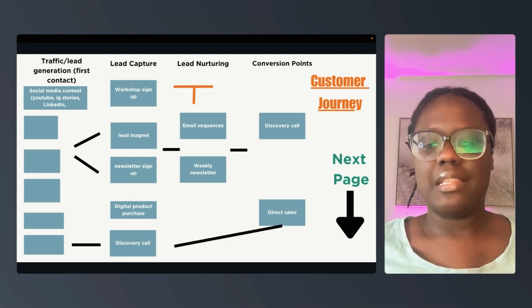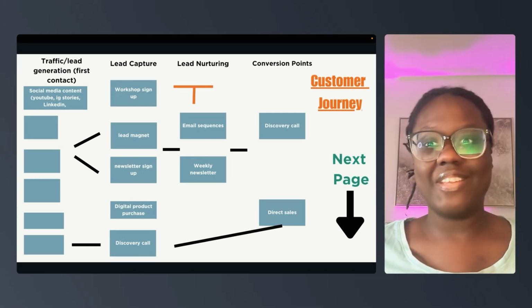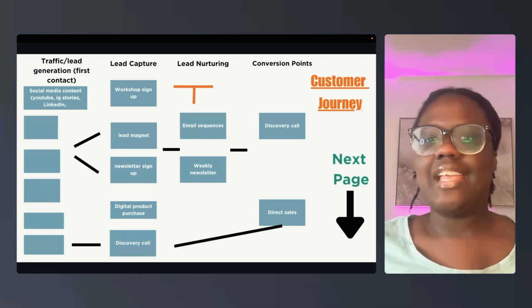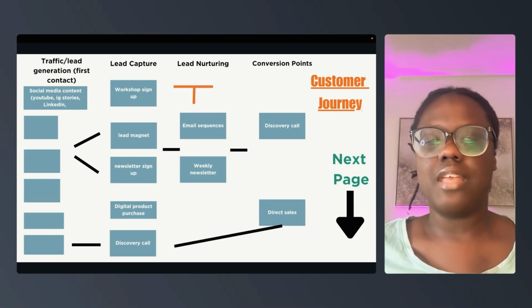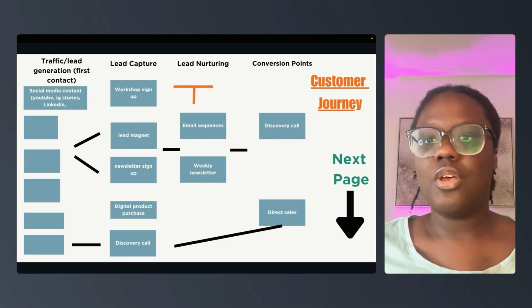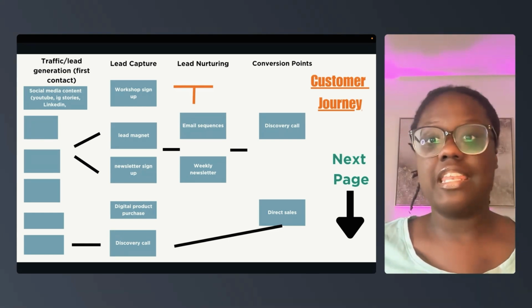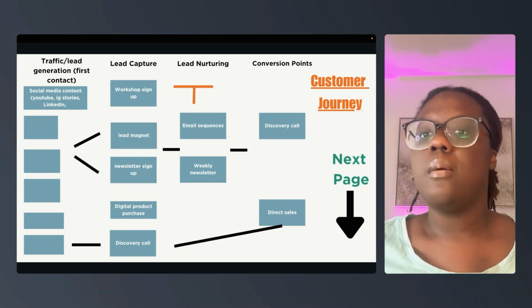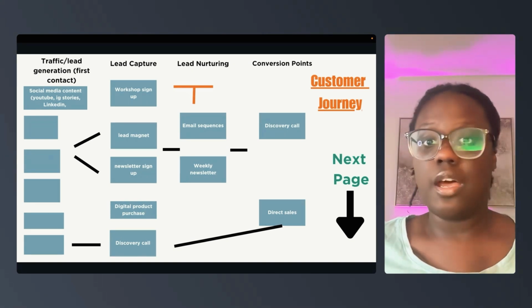I have one main lead magnet right now. It's called the Power of Video, and it's basically a checklist of every single thing to go through while you're recording your video content. The next thing is newsletter sign up. So that is another way they can literally just enter their information into my newsletter sign up, sort of like lead page. Another thing is they can literally directly purchase one of my digital products. That is also an option.